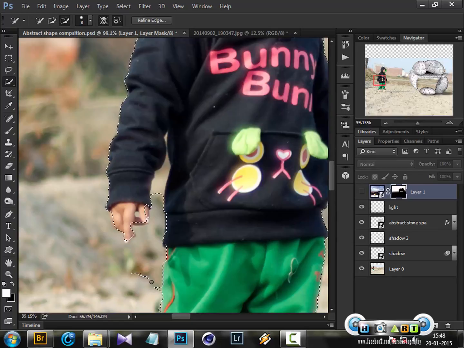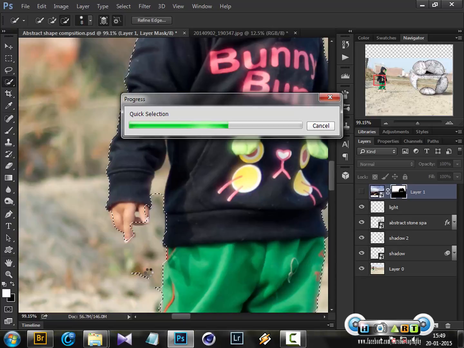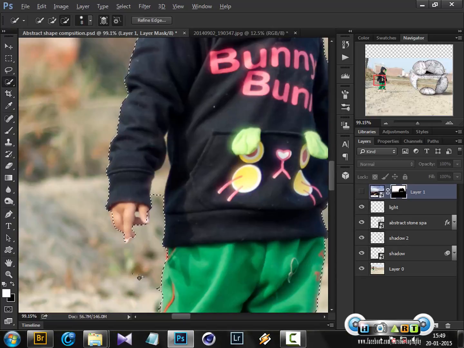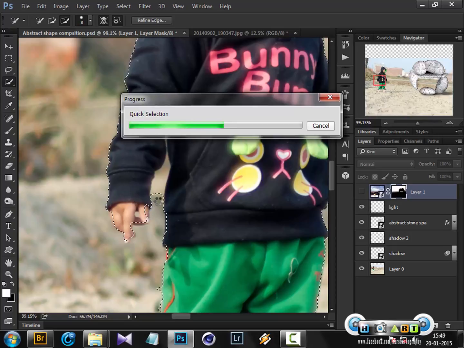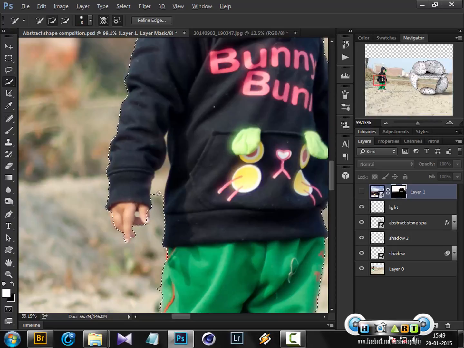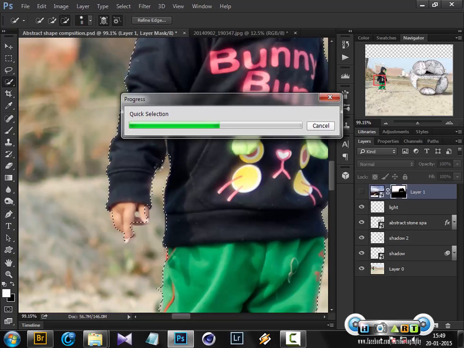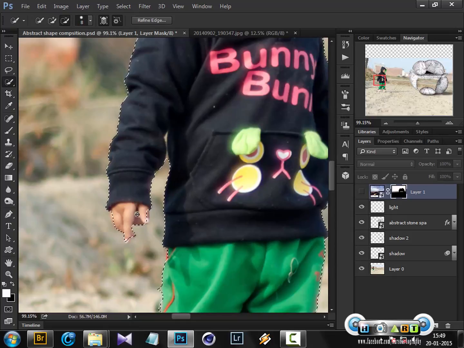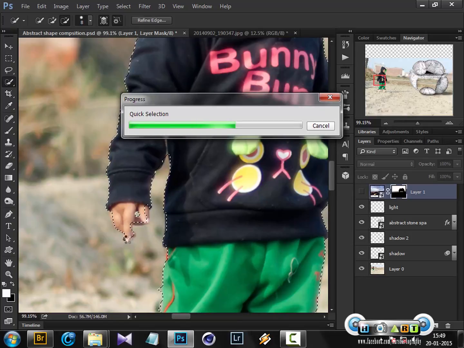Alt-drag it to this side also. That's fine. A little bit of extraction from this side.